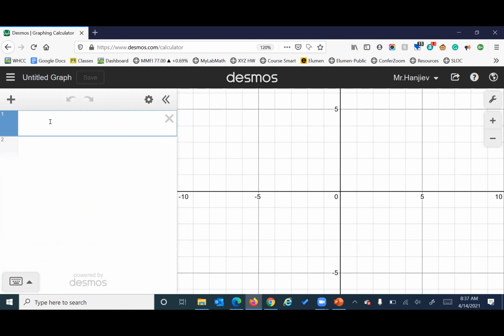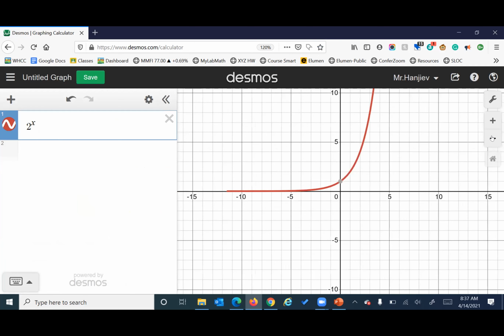Cool, and here's what we're going to do. Let's do 2 to the x. All right, we know what that looks like. Oh, and you know what? When they put capital letters in here, I just want a regular x here. So caps off. Hey, we know that graph, do we?